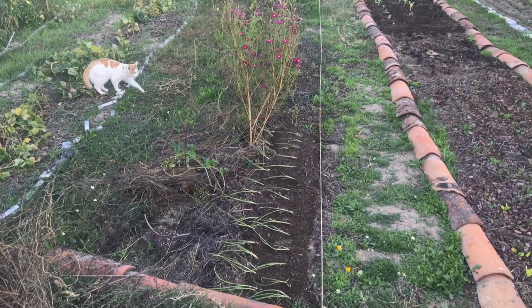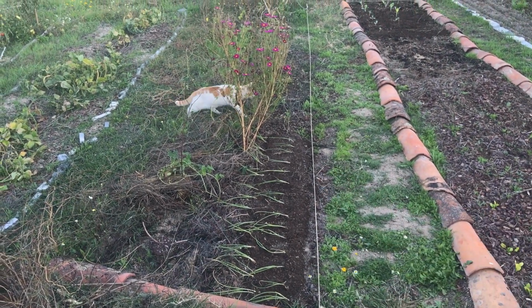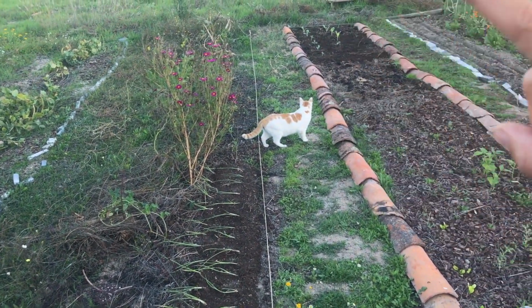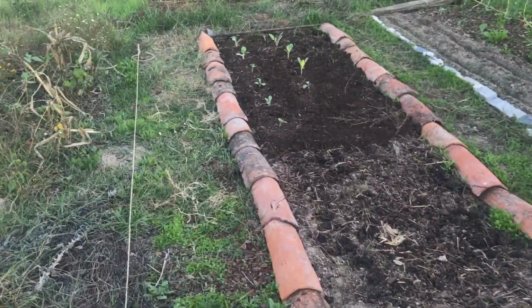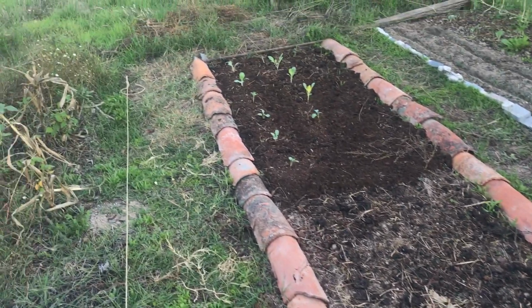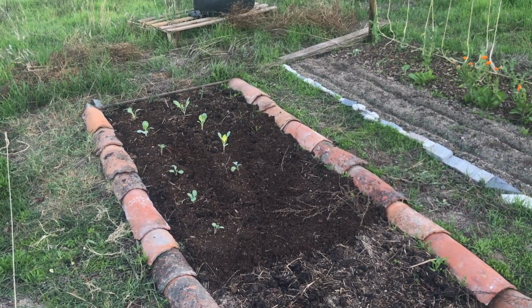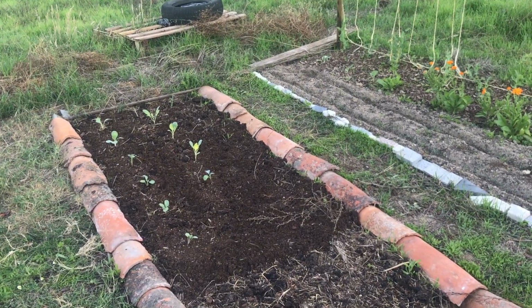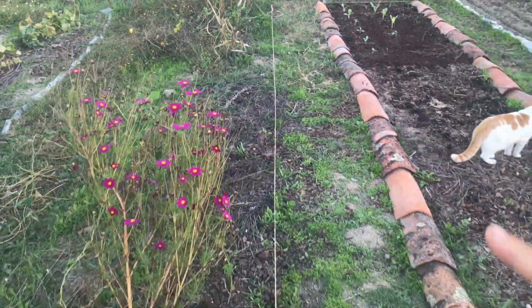Because I knew I needed to be quick, I've literally just cleared and put some compost down where I wanted to put the onions, but I want to clear the rest of this bed and get some compost down for the garlic to go in. And then I put the cabbages in over here, where I had my neighbour's sheep manure and some compost. Someone commented that this would be really good for brassicas. So I've got my little cabbages in there, and then I've got some more growing from seed that will go in there when they're a bit bigger. So yeah, this is my job now. I think I'm gonna do the pathway.